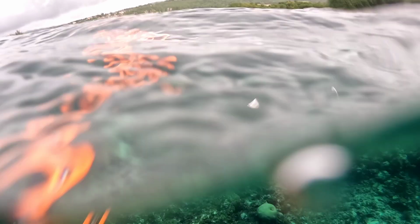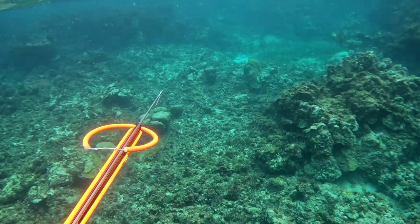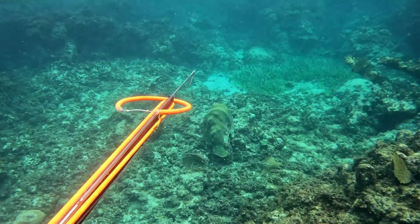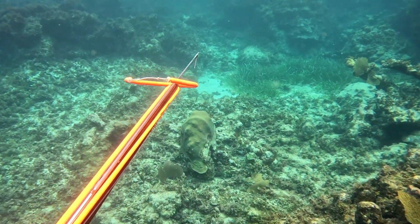So right here, I was just swimming around searching if I could find a few more fish, but unfortunately time was catching up on me, so I had to come out of the water.